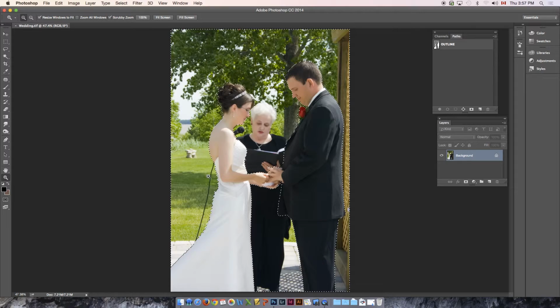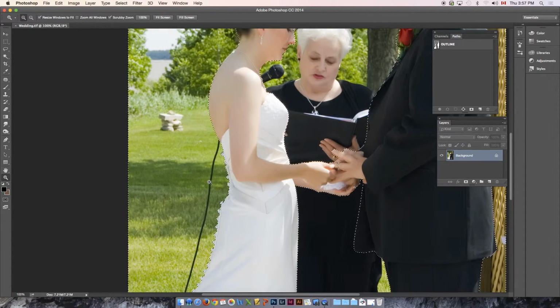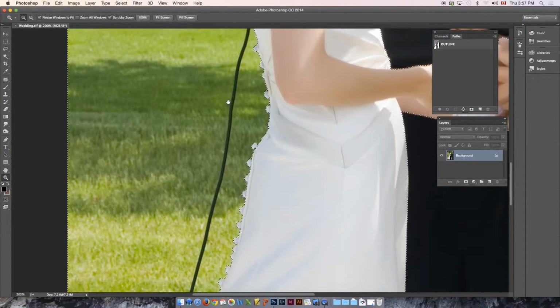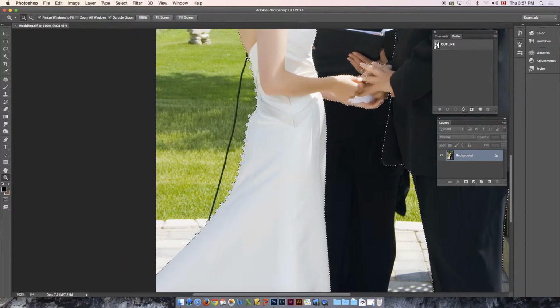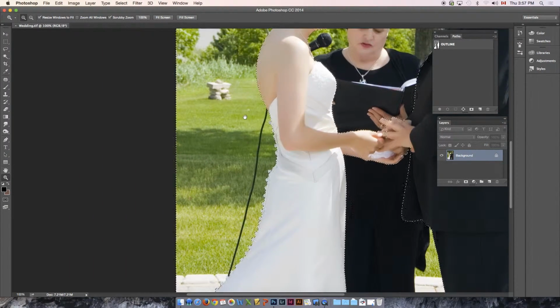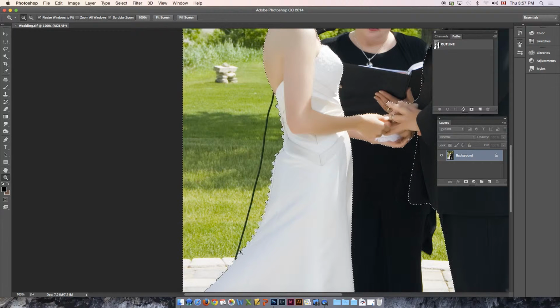All right, we're going to start pretty basic here, we're going to start easy. I'm going to start with something that's very obvious and quick to fix, and that's this wire coming out of the back of her neck. It's probably one of the first things I see when I'm looking at this photo that should be taken out. So in this case, we're going to use the tool called the Spot Healing Brush.